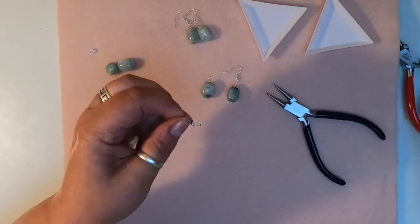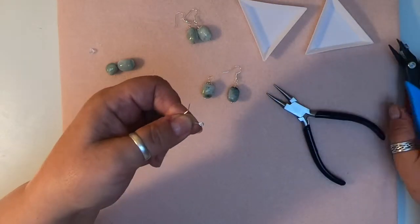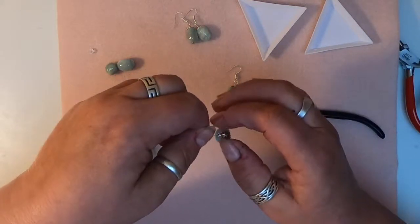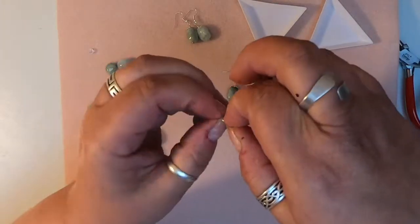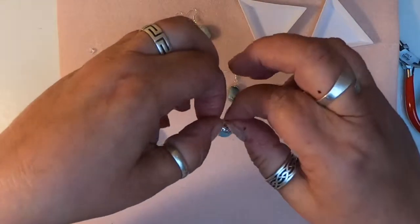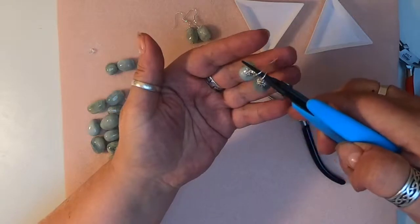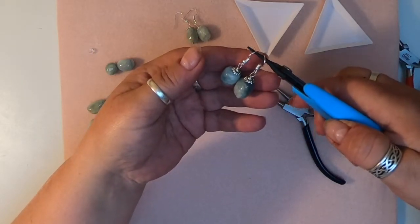And then again, open this one up. Only enough to get your loop on, and close it again. And bring that back down again. There you go, and there you have them. Nice pair of earrings. Make a lovely gift.